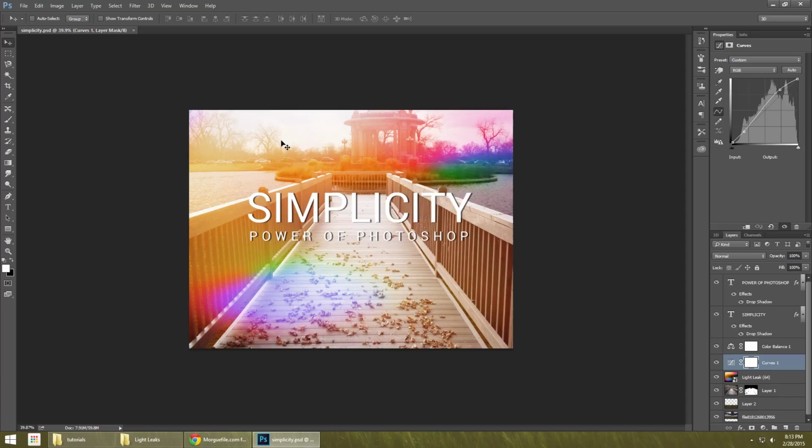If you click it, you'll get 4 files inside. It will be the 2 images, the light leak, and the text file, or a link to the text file I should say, because I want you to download it from the correct source. And you can utilize this tutorial and take it other places.